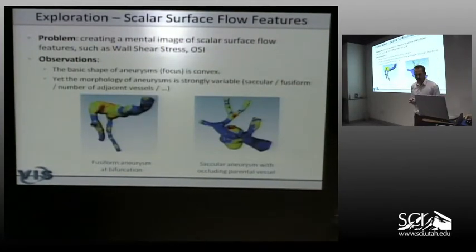Then we thought about showing scalar flow features from the simulation. And the obvious solution would be just to color code the scalar feature on the surface of the relevant portion of the anatomy, which you see here and here. But the problem is that this does not give you a very good overview. So the users have to rotate a lot. And one thing they are particularly interested in is how a certain feature, if it looks like this on this side, looks at the opposing side. And that is something you cannot see easily. You have to rotate the thing to find the opposing side.